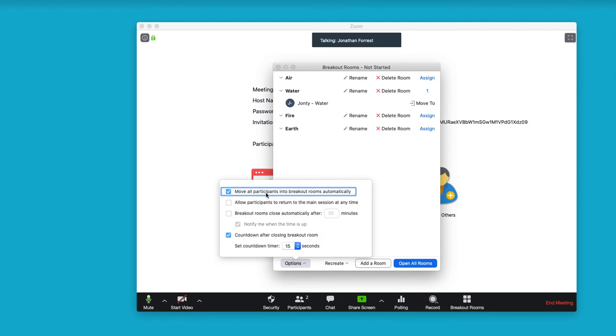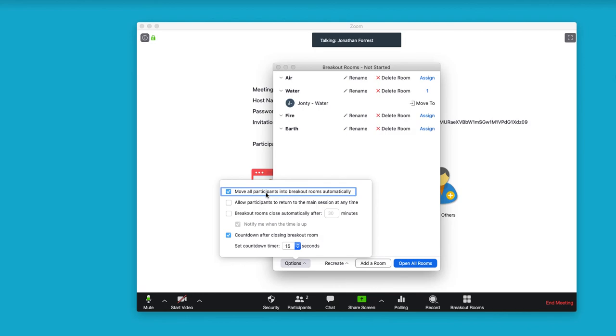So participants are off in their room. They can video chat to each other. They can use audio. They can share whiteboards. All of that is private within each breakout room. So as the host, unless I choose to join a room, I will not know what's going on in any of the breakout rooms. It's all private, even the chat function. So participants need to be aware of that. They can't chat to you as the host.